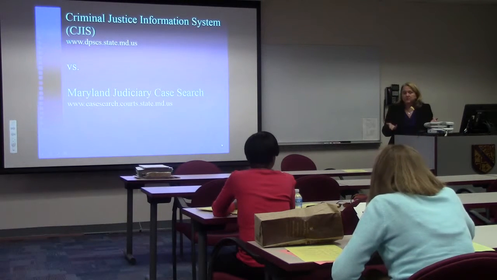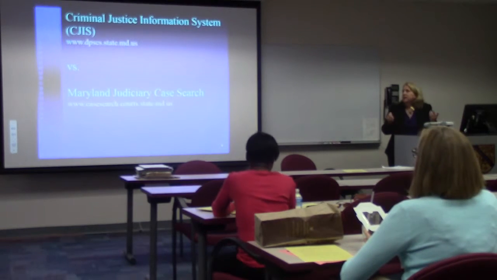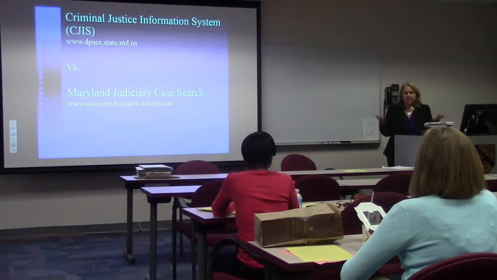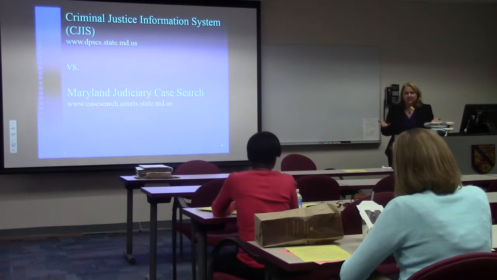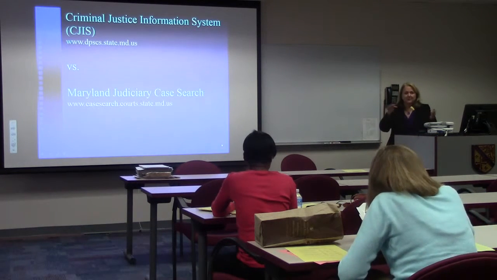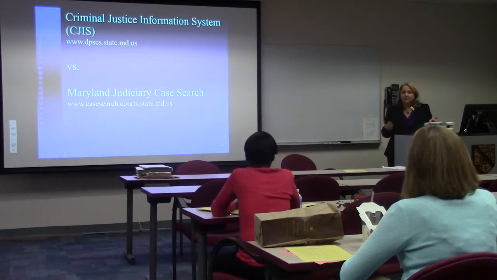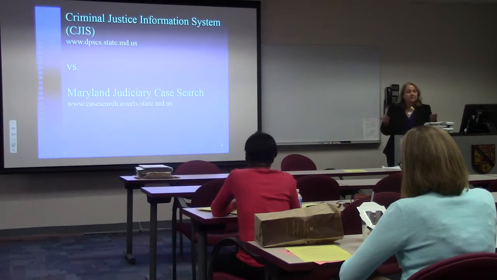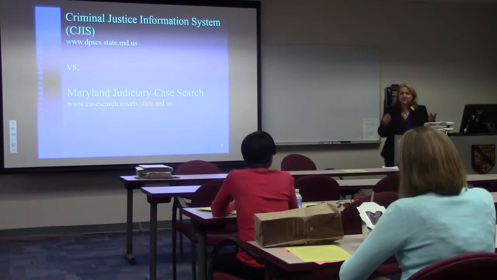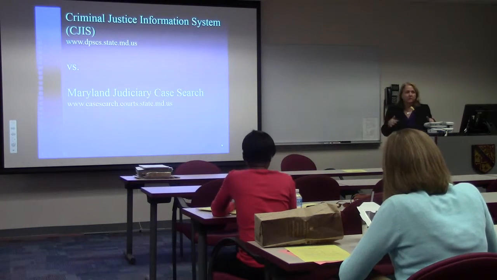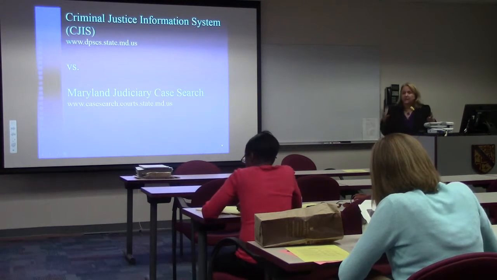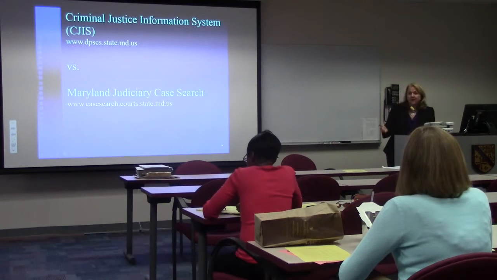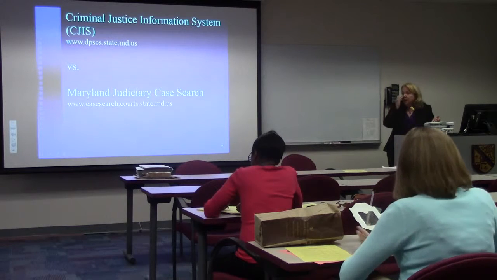However, what you need to consider when you're looking at Maryland Judiciary Case Search is you type in, I don't know, my name's Mary Denise Davis. You type in Mary Davis, I'm pretty sure there's another Mary Davis out there. That doesn't mean that all those records apply to me. So you have to sort through all that information. The other thing, perhaps the police officer wrote my name wrong. Perhaps I gave the police officer a different name. So just because the person in front of you says their name is Mary Davis, you might want to ask them also, did you ever use aliases? Did they ever spell your name in a different way? So you can try to do different searches.